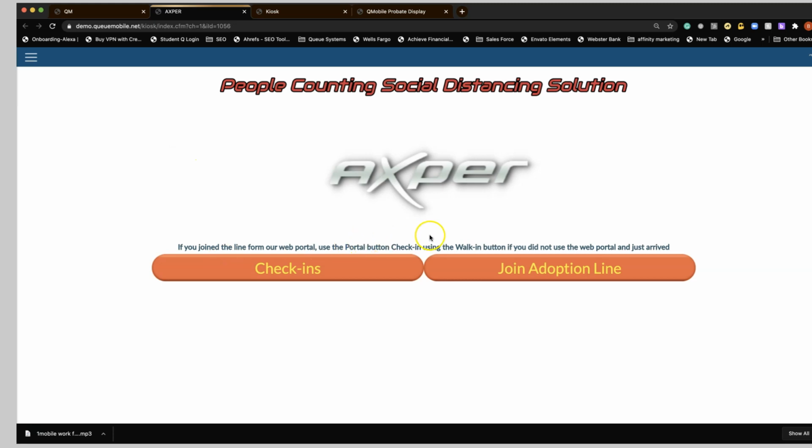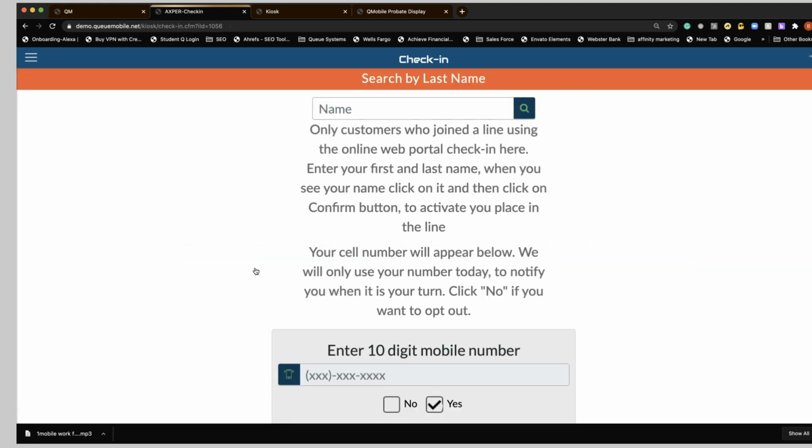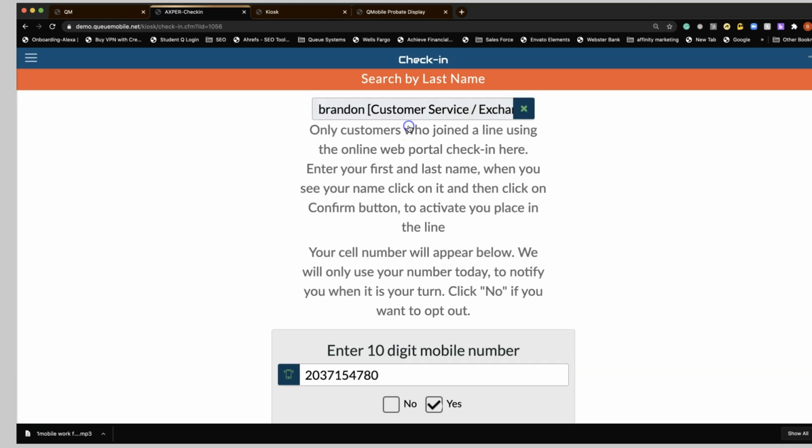This will add some copy as to what folks are supposed to do, but the point here is we want folks who come in through the portal to check in because we don't want to bottleneck stuff. So they'll click here, and now this is usually on an iPad or a touchscreen monitor, and start to type your name in. You'll say your name and the queue, so that helps validate.